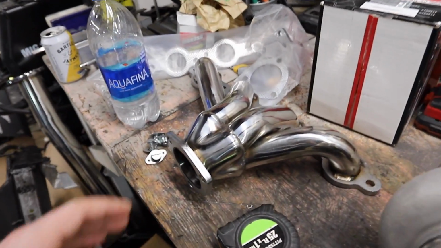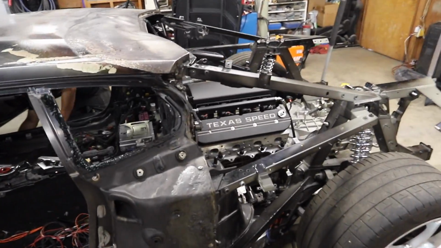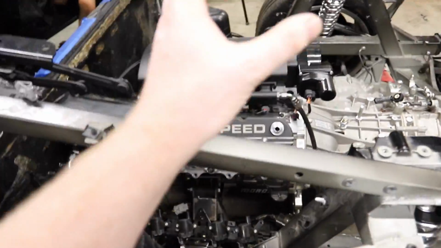So now what I got to do is I'm going to go ahead and test fit our exhaust manifold, and that way I can figure out where I want to cut it and what type of piping I need to run to get our turbos where we want them.